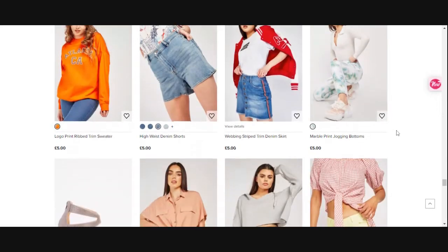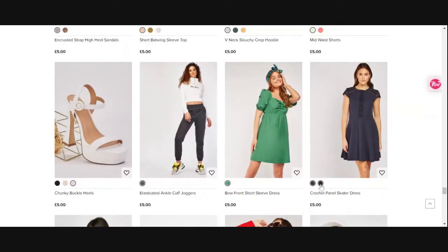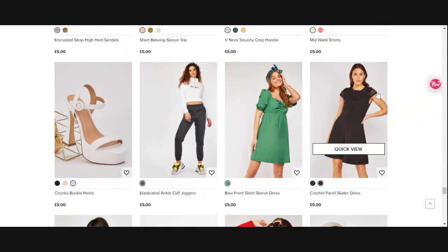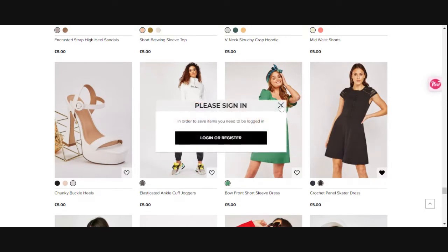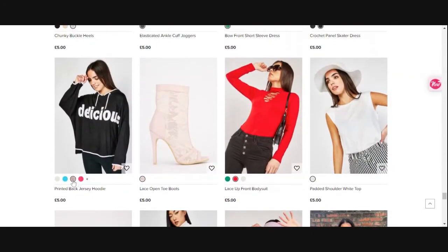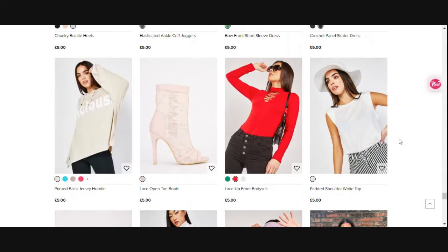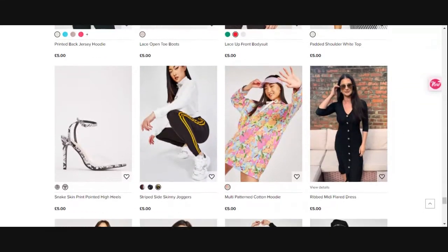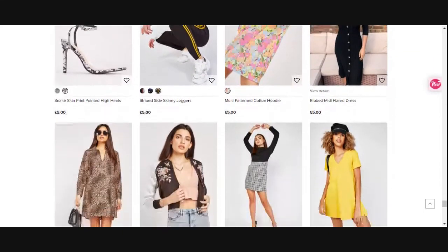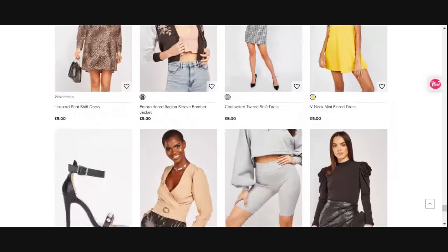All these are still five pounds — same price even though it's a high street Miss 24 brand, still good value. I love this crochet panel dress with the little sleeves and detailing down the front — that's something I would wear on holiday and I'll probably add it to my basket later. This top also caught my eye that says 'Delicious' — I mean who doesn't need a top telling them they're delicious? Moving on, more florals, more pastels, bright colors like yellow, more snakeskin.